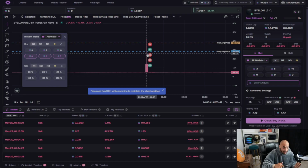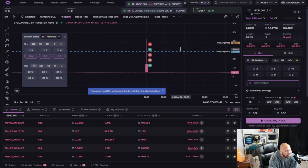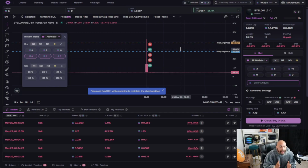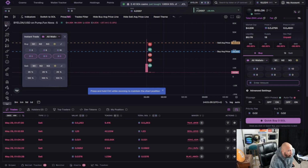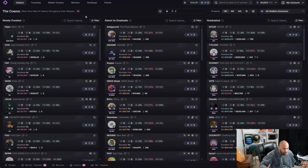Okay, now let me teach you how you can do it. If you noticed while I was talking, you would have seen this. You see all these? These are the wallets that I'm tracking. Now, you don't even need to learn how to trade. But I learned how to trade, and I know how to trade. So what I do is I actually understand what a good project to get into is.